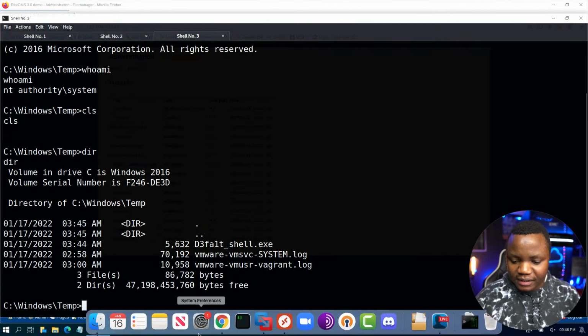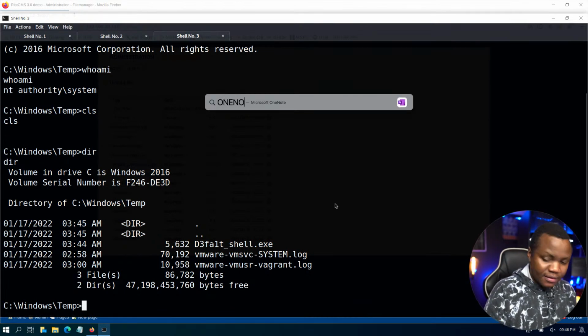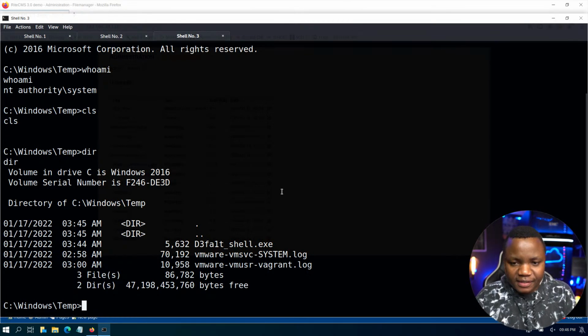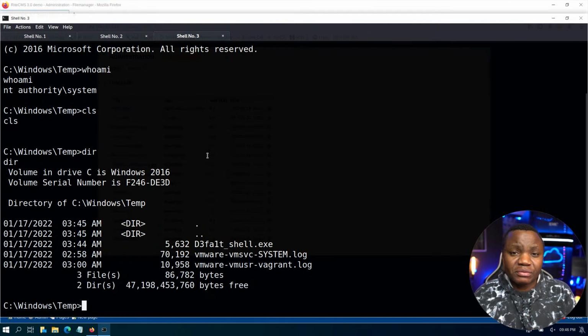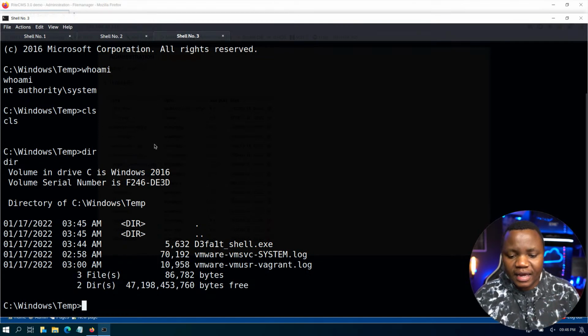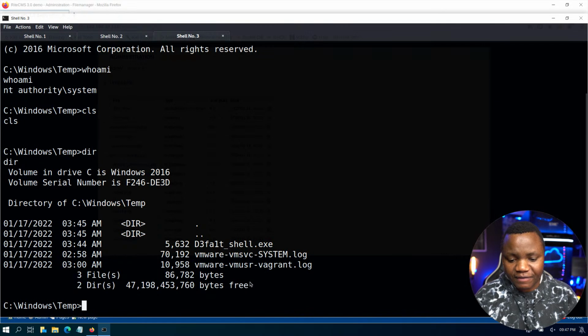I have this in my notes saved as file transfer. Where's my OneNote? You need to know how to transfer files. It will be very silly of you to struggle transferring files. There's a few things that you can use, like certutil, wget, anything that you have at your disposal. I encourage you to have at least 3 or 5 ways of transferring files. That means mounting file shares, SMB, wget, certutil, and even any other tools that you can find, because it's going to be very important that you have multiple ways to transfer files.